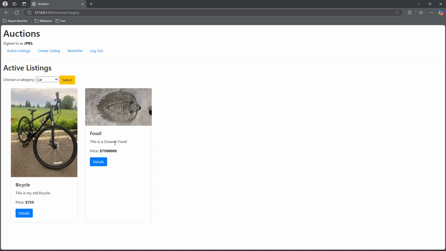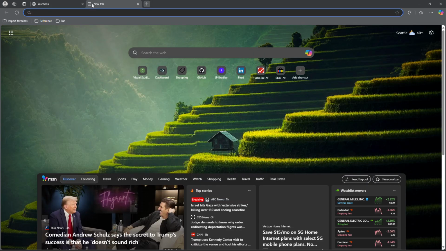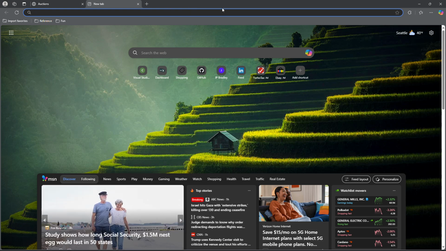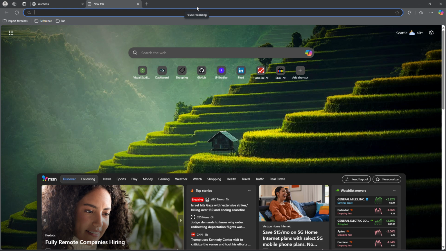Via the Django administrator interface, I can also get to the main page.